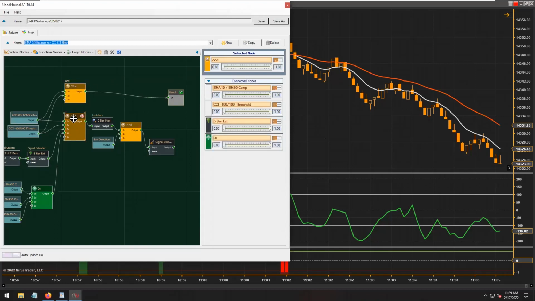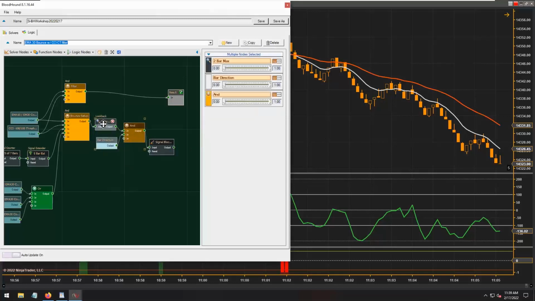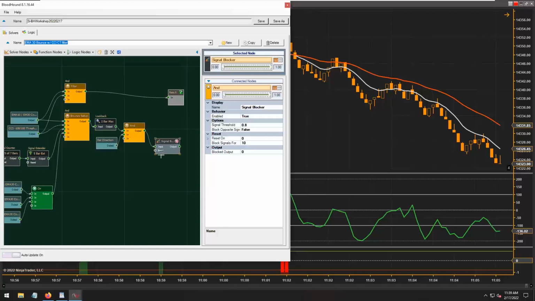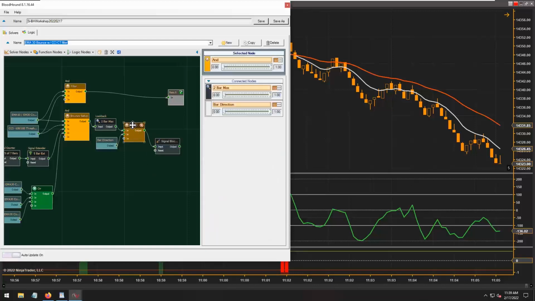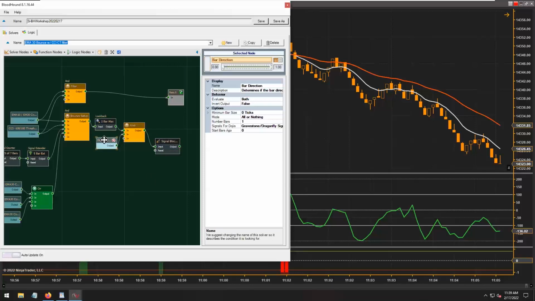This other AND node is basically the bounce setup. I guess setup would be more appropriate. The second AND node is the actual bounce because it's requiring the bar to reverse direction.